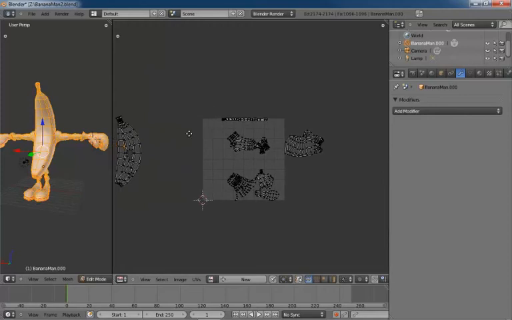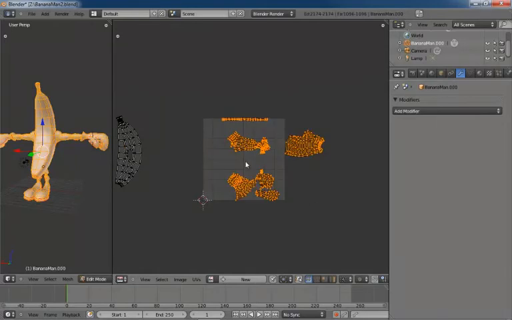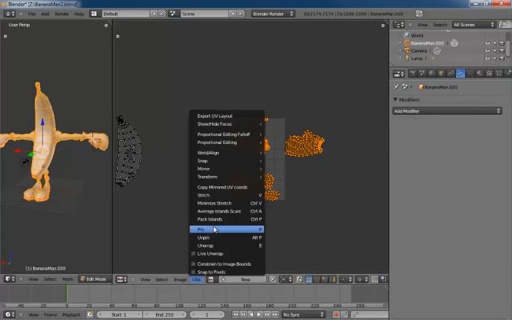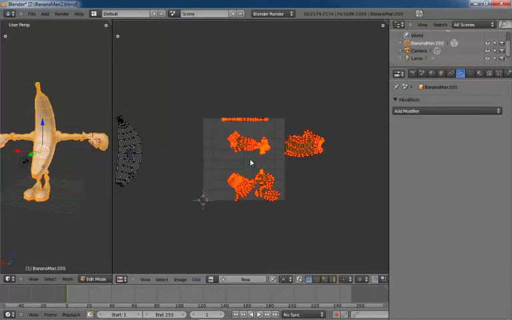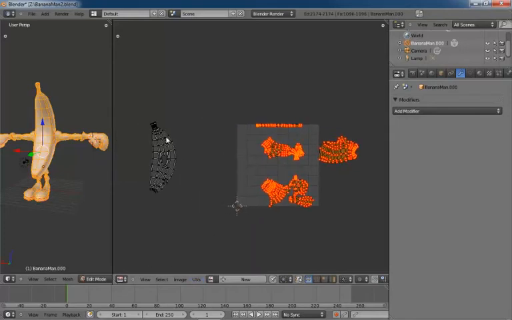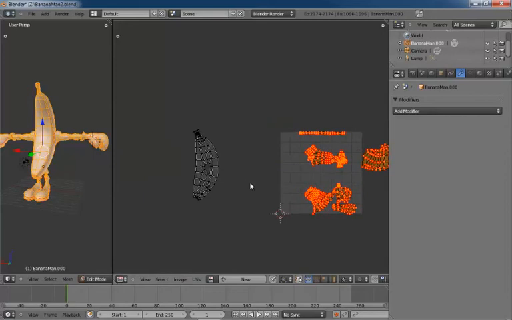So to do this, I'm going to grab everybody else. So let's hit A to deselect all. I'm going to hit B and grab all these other pieces. And basically, I want to tell Blender not to do anything with these. Leave them alone for now, because I'm about to do an unwrapping, kind of a flattening operation, but I don't want these pieces messed with at all. So I'm going to go under UVs and pin. You can also do that with the P key. And now these pieces will be completely left alone.